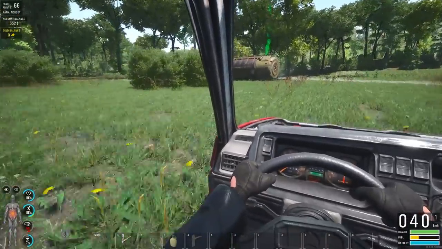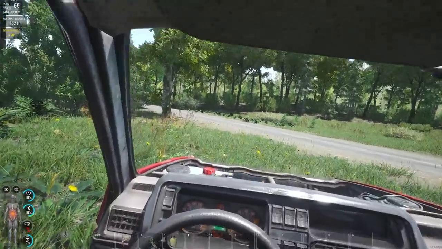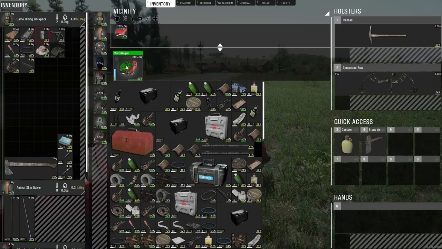There we go. But I can drop down the time if you want. I can drop it down a wee bit more. Now I need to be careful that I'm not stacking myself with loot here that I don't actually need. Right, let's throw all this stuff in here, just to get the space.